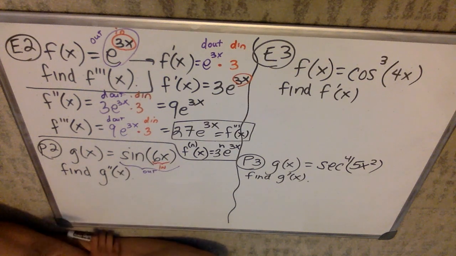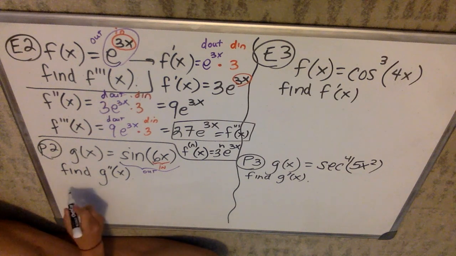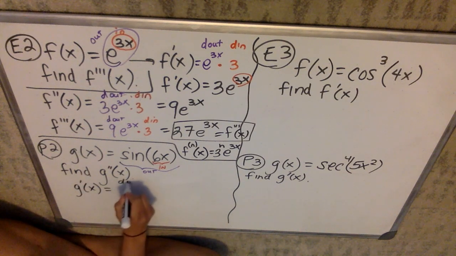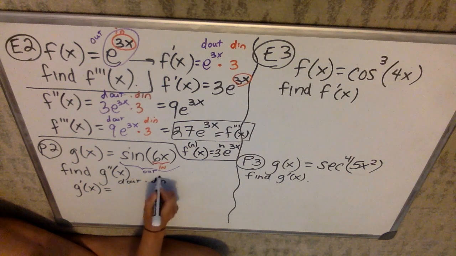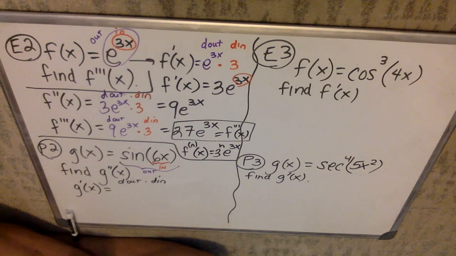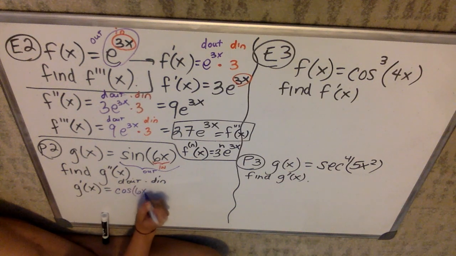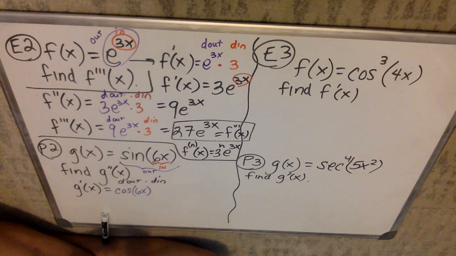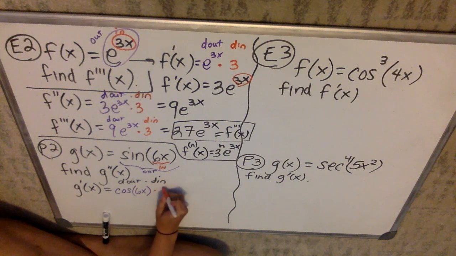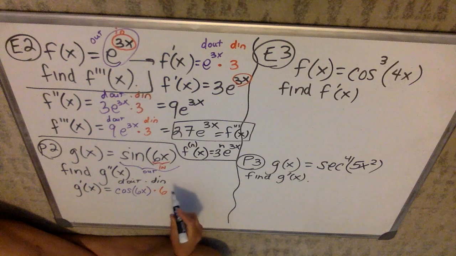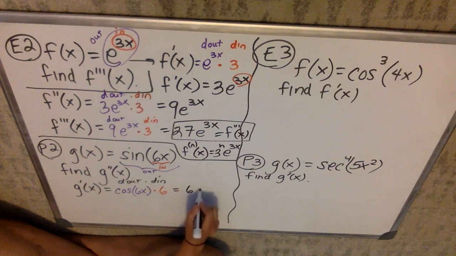So when I differentiate the first time, my g prime of x is going to be the derivative of the outside times the derivative of the inside. So the derivative of sine of stuff is cosine of the same stuff. So derivative of sine is cosine. Since it was a sine of 6x, it's going to be a cosine of 6x, times the derivative of the stuff on the inside, which will just be the derivative of 6x, or 6. So essentially what happened is I just ended up multiplying my derivative by 6 because of the chain rule, right?